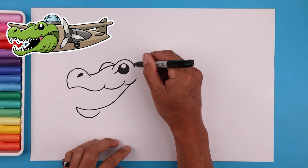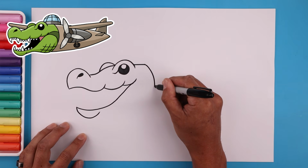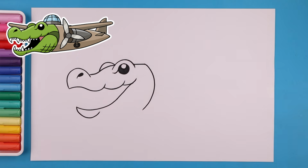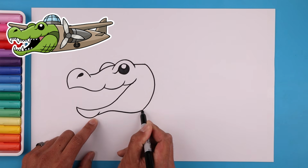Now we're going to go back to the side of the brow on the right side, draw a straight line going across. Let's round out the edge, coming all the way around, and then down towards the bottom. From the chin, we're going to create a fold, stepping down, go up, down, and then back up.